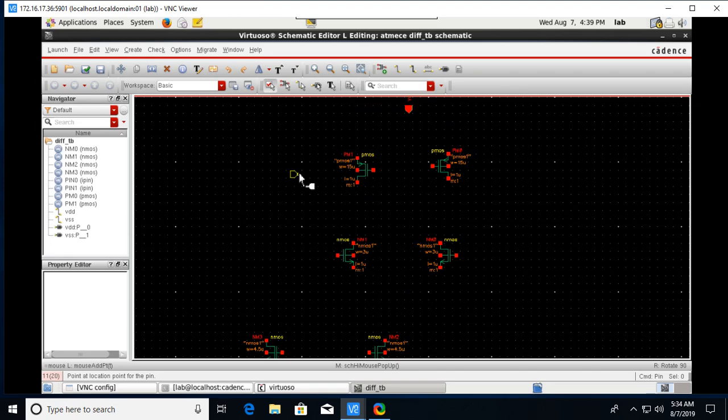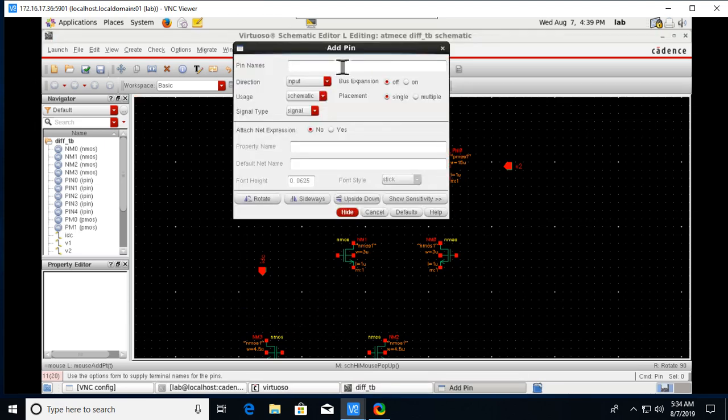Here the V1, V2, and the IDC here. You need an IDC pin here. Once again go to the pin and add Vout, another pin we need.